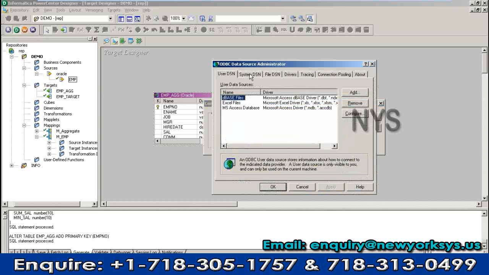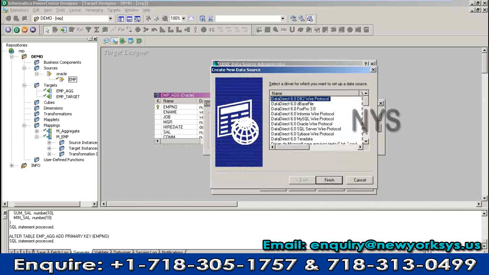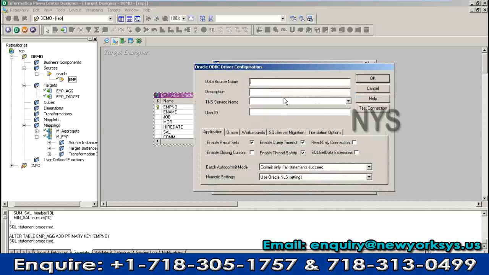So system DSN. I'll add. You know all these things, right? So how to create an ODBC connection for getting the schema, for getting the tables in the particular schema. Target.